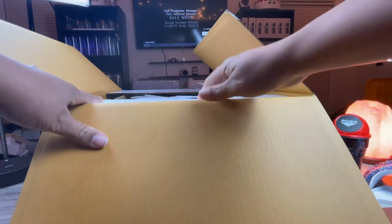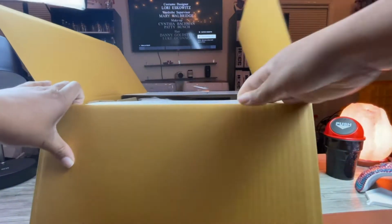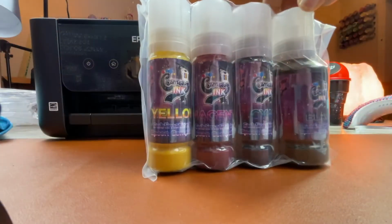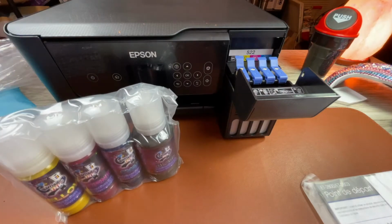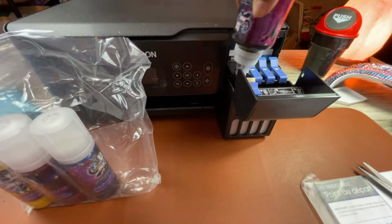So you'll see that I purchased printer ink, that sublimation ink from this place called Cosmo Ink. There it is right there. And what I did was, instead of putting in the ink from Epson, I put in this ink instead.